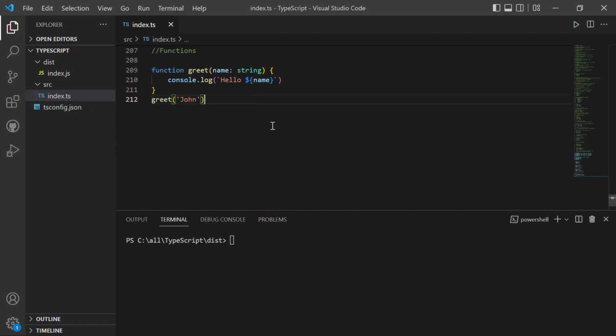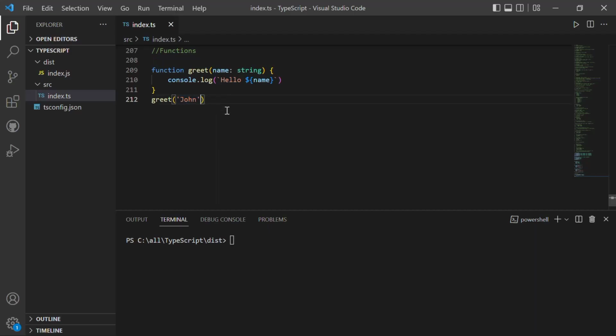Now let's talk about required parameters. In JavaScript, a function can be called with any number of arguments. But in TypeScript it is necessary to declare all the parameters if we don't want TypeScript to shout at us with an error. What I mean by this is, if we have one parameter, we will only have one argument.